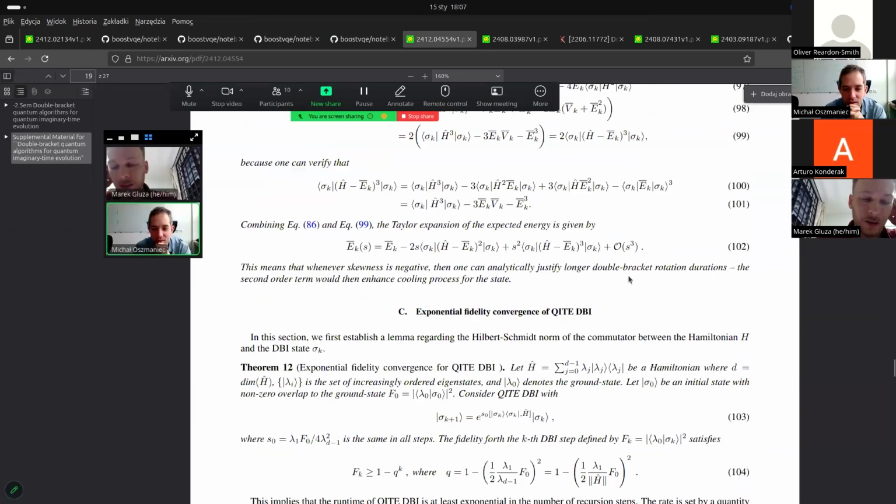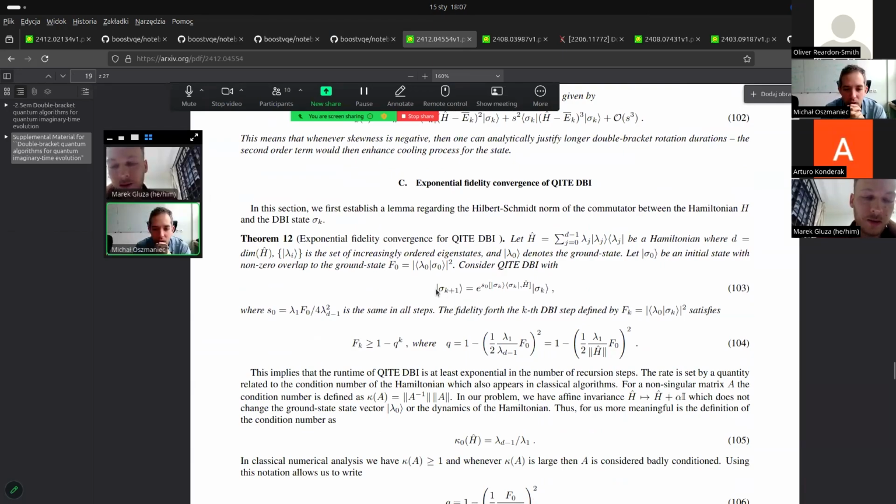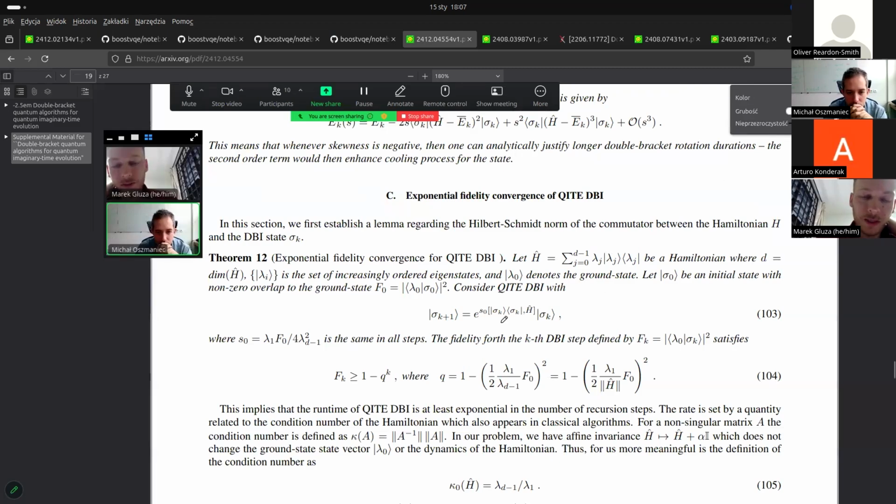So we can show results on the fidelity. In the paper, we use here the notation of sigma, but you see that I'm taking the pure state of the vector that I'm coming with, and I have some S0. And then what we can show is that the fidelity overlap with the ground state of the iteration will be converging exponentially fast towards 1. So if you give me a threshold for the fidelity that you want, k will be somehow a logarithm of this epsilon, where q is this thing here that depends on the initial overlap and on the gap of the Hamiltonian and the norm.